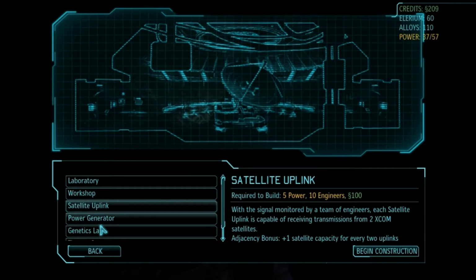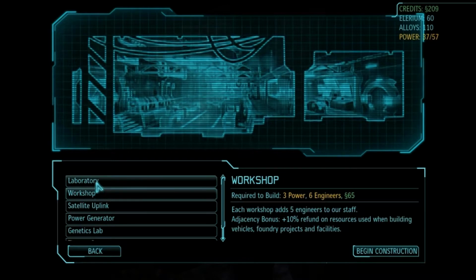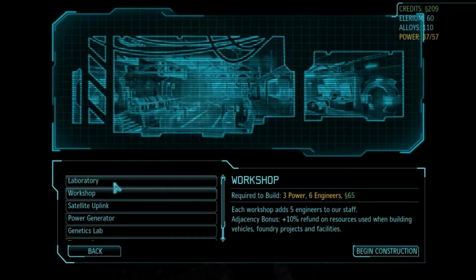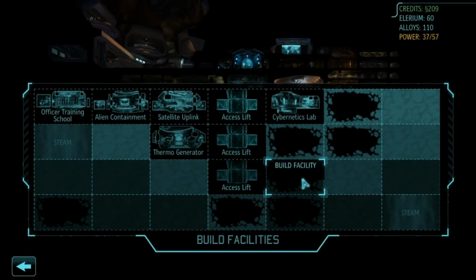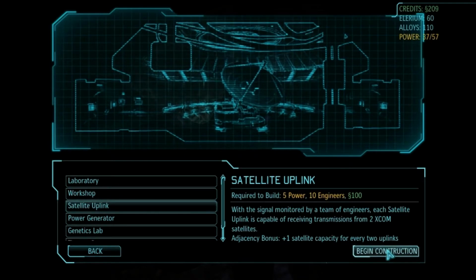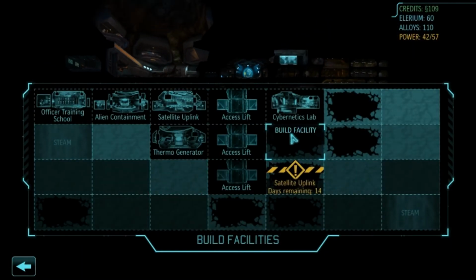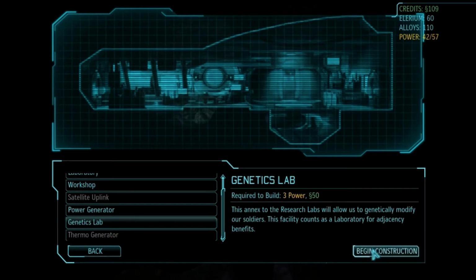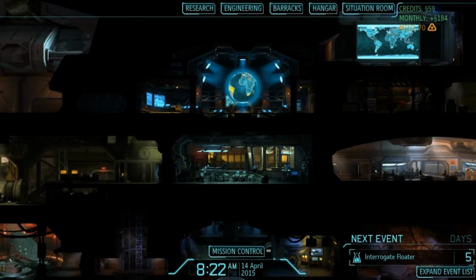Satellite uplink. I also want to build a genetics lab, but I also want to build another workshop or laboratory. Either one of these gives a refund on the resources. That would be good, but it's not as good, I guess, as this. So where was I? Right here. Okay, go ahead and build the satellite uplink, because we need some more satellites. Yeah, $100. Yeah, we need that. And let's go and build the genetics lab. So I'm going to get one of these in the works. So build some genetic modification.